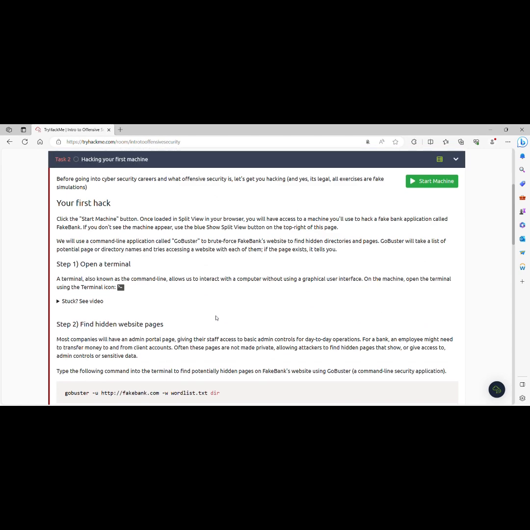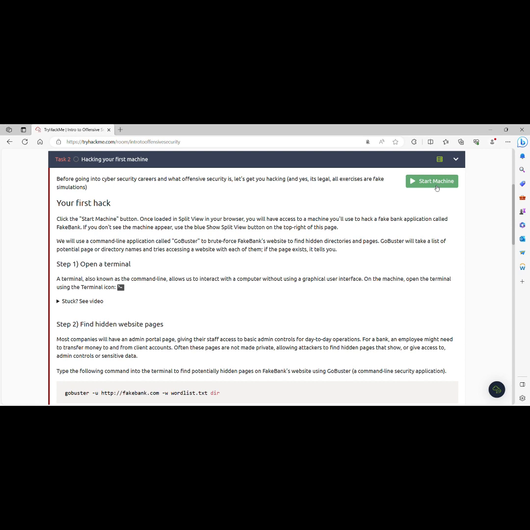In this task, TryHackMe wants to expose you to something that hackers or red teamers do on a daily basis, and introduce you to one of the tools they use a lot, which is GoBuster. GoBuster is used in brute force scanning for websites, which helps us find the directories and files that a website has. To do this, we give it a list that has a bunch of words, and GoBuster will try to enumerate the directories, files, and pages of a website using this word list.